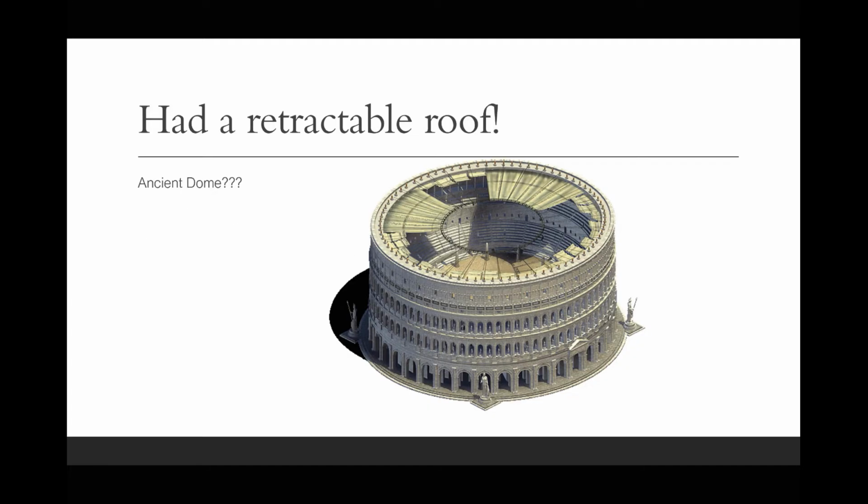amazing to see it. So one of the really cool things about the Colosseum is that, as I said, here's an ancient dome. It had a retractable roof. Now I know you're probably thinking that's just nuts, but it's true. They had these pulleys on top of the Roman Colosseum. This is it in its full glory here. That's what it would have looked like. And they had all this cloth that was strung up here, like sails on a ship. And as the day came on and the sun was moving, they had Roman sailors, people who worked on the boats and in the Roman Navy, to work these pulleys, and they would put shade in some areas or sun in other areas. So yeah, it had a retractable roof. It kind of was like a dome. And 2,000 years ago, domed stadiums. These guys knew how to have fun.